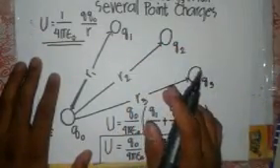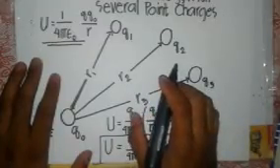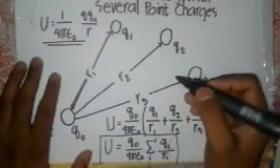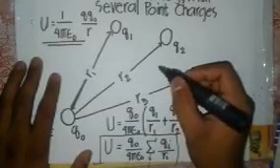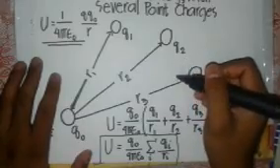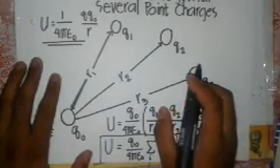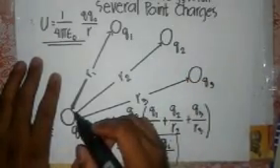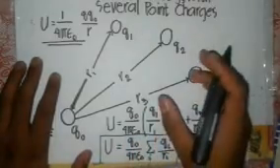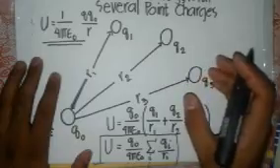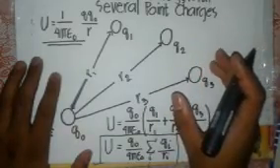So the work done on a charge Q naught when it moves from A to B along any path is equal to the difference of our potential energy at point A and the potential energy at point B. That is between the potential energies when Q naught is at point A and point B. So now we can represent any charge distribution as a collection of point charges.